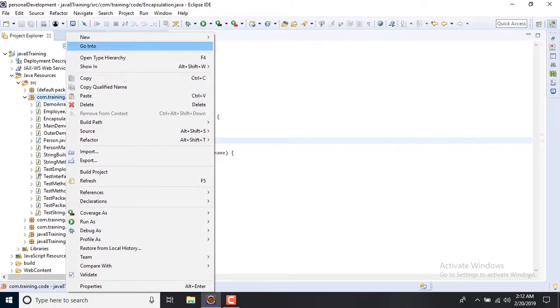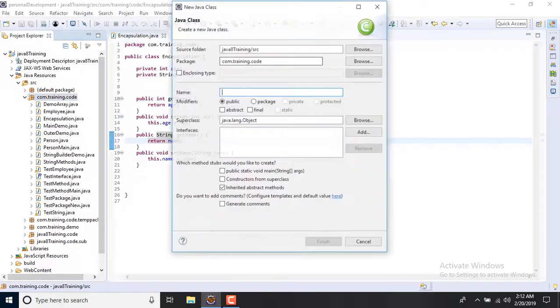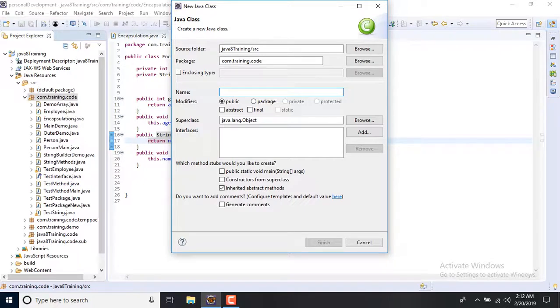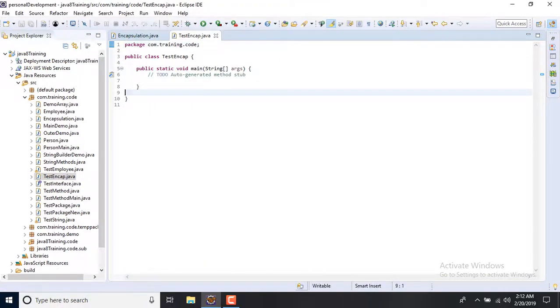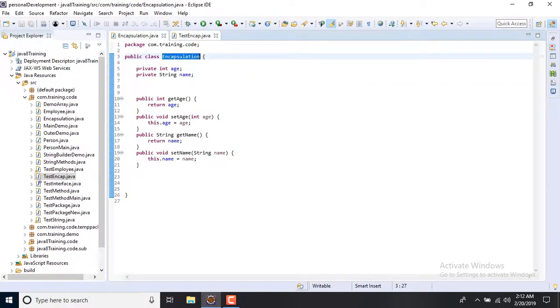So we are just writing another class which has a main method. This main method is going to use the Encapsulation class, and we are creating the object of this class.